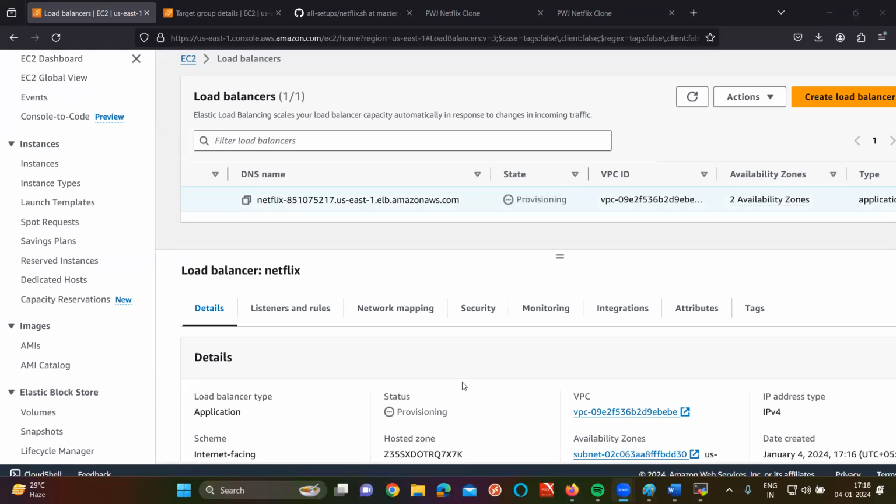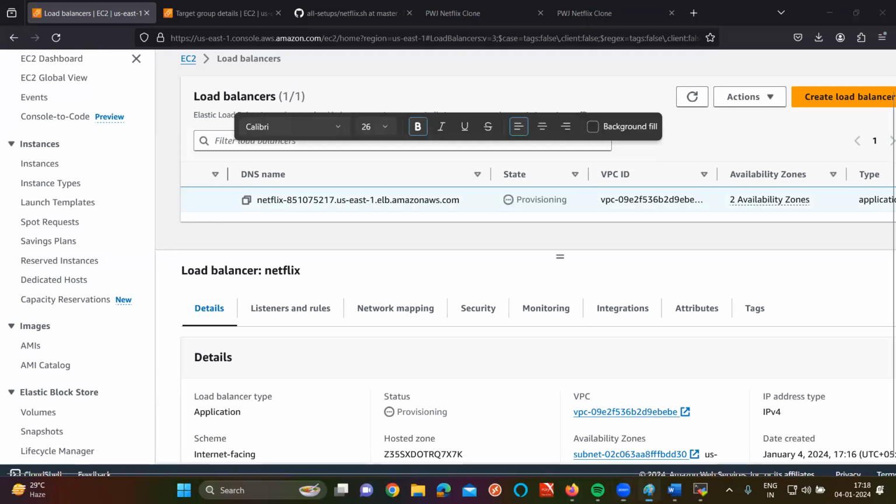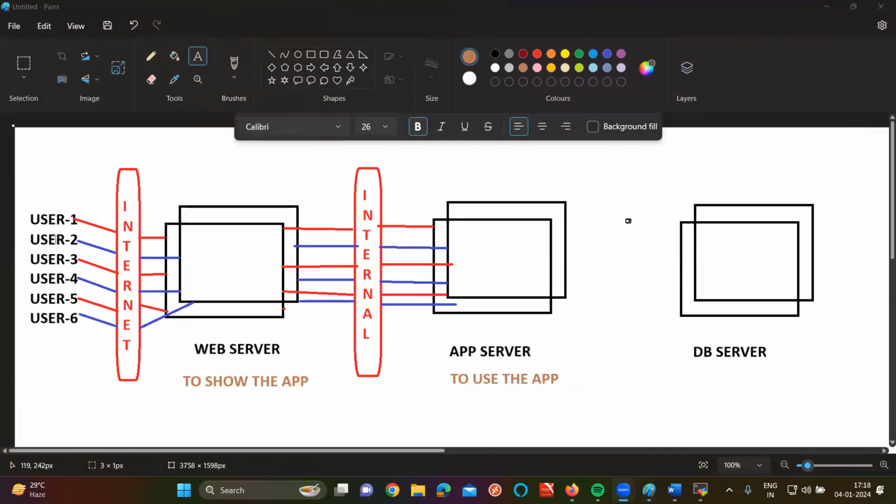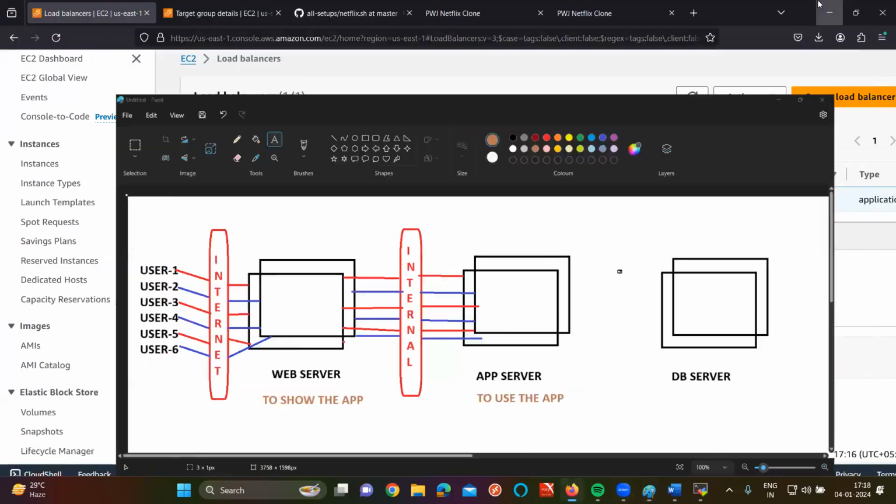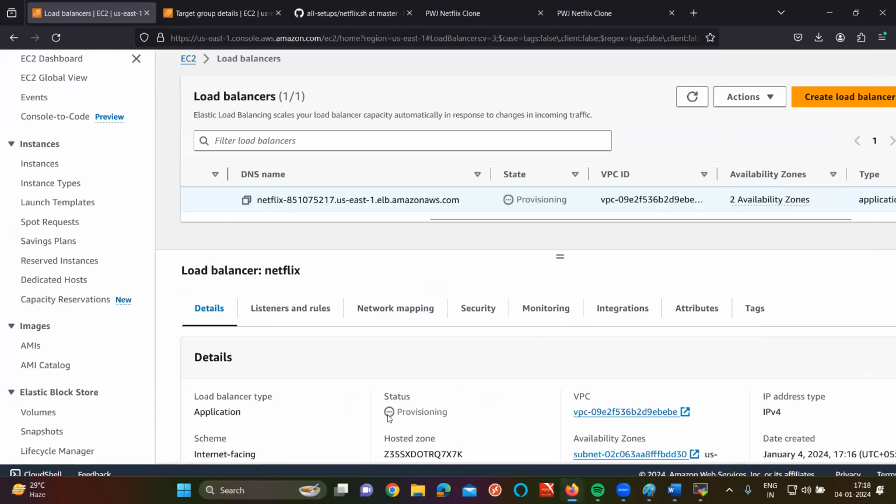Round robin algorithm, Sunil. Yeah, just now I said it to you previously, right? Round robin algorithm: first request to the first web server, second request to the second web server, third request to the third web server, fourth to the fourth web server. This is what we call the round robin algorithm. In a load balancer, we have 12 algorithms in total, but the most famous and most used is the round robin algorithm only. Hope it is clear.